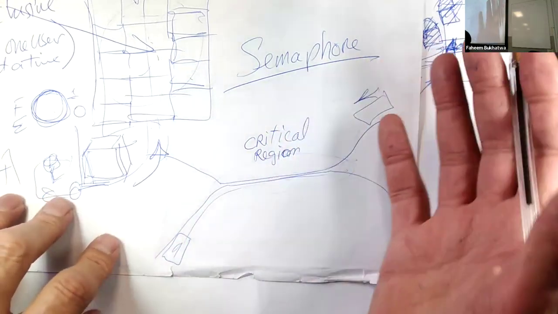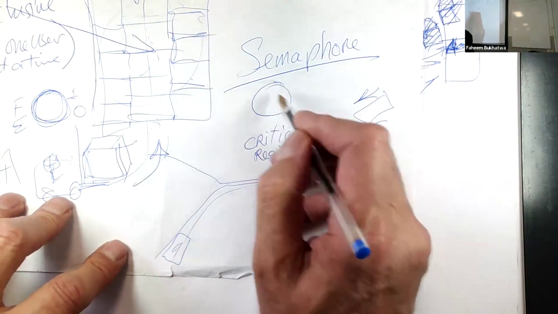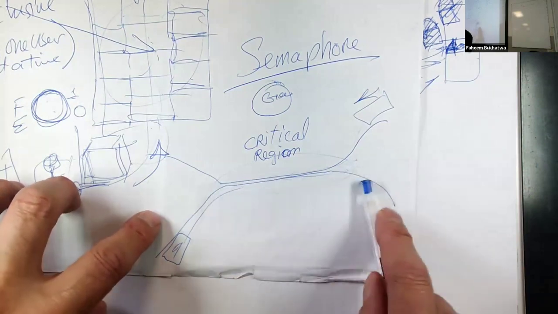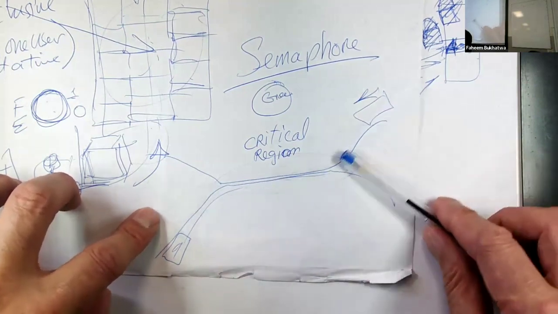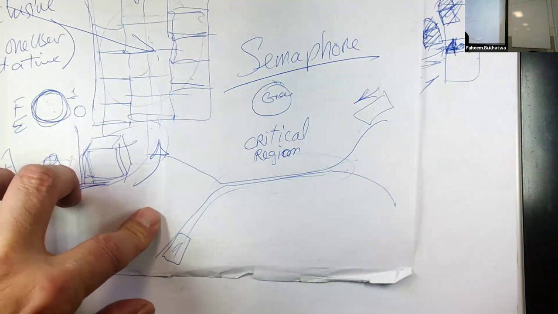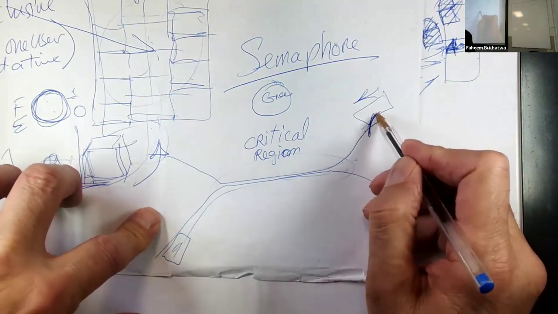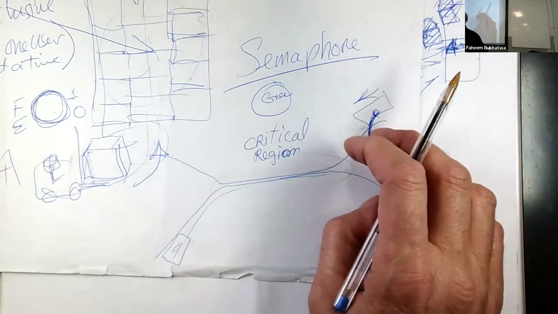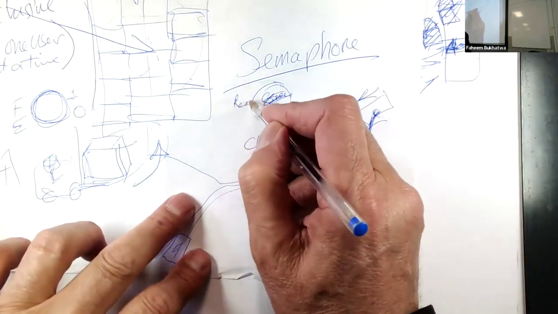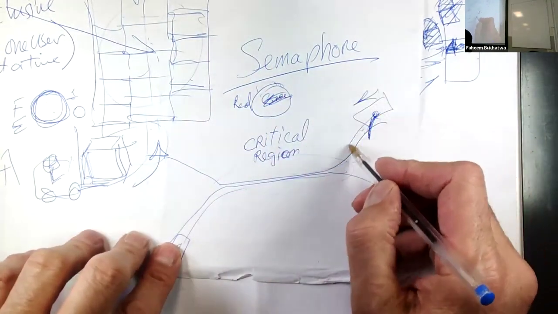Or let's say 1 and 0. We can still use 1 and 0, but imagine it's green and red. So we have a light, and now it's green. What does green mean? It means there's nobody in there. So this train comes in, looks at the distance and can see the green light. Says, great, there's nobody in there. I don't even have to stop. They might have to slow down. And there's a lever here. Maybe it's even automated. But the driver, while passing by that lever, hits the lever and turns this green into red. That means I am going in there. I don't want anybody else. So the light goes red while this guy is in there.